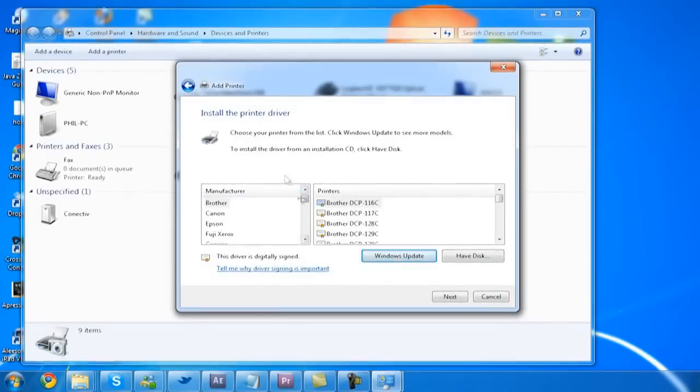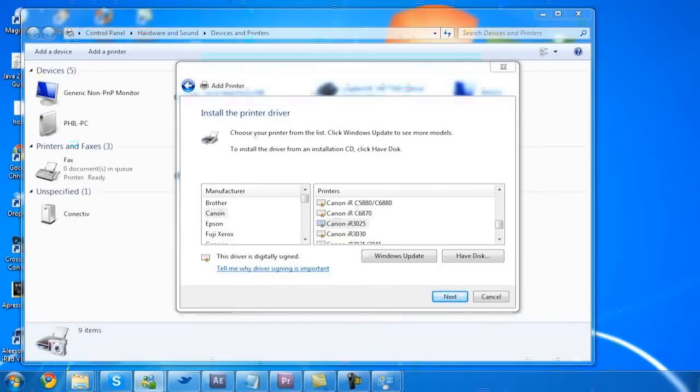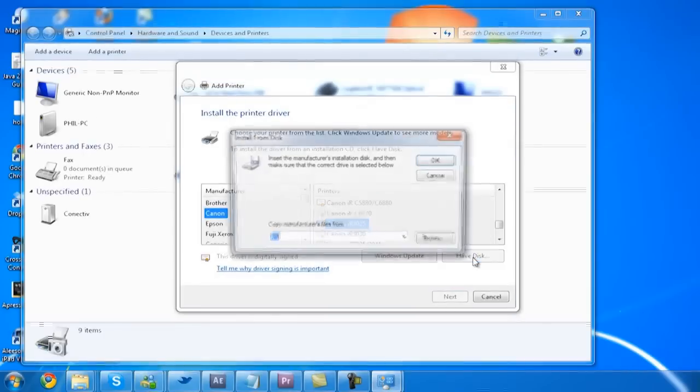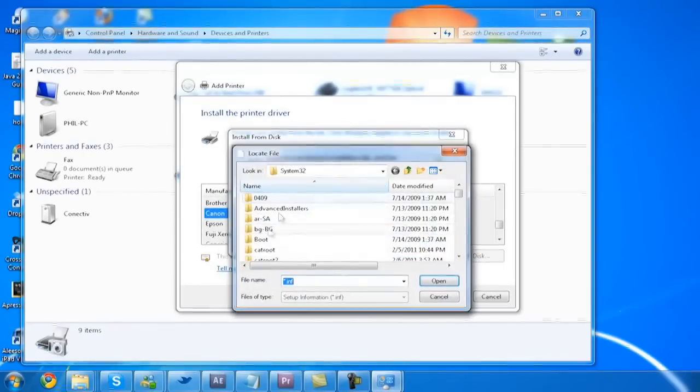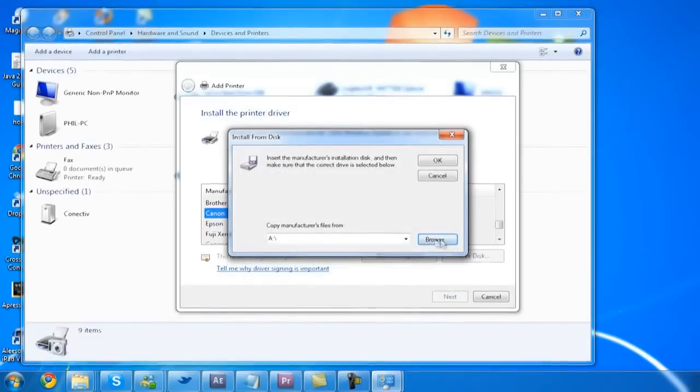When you click Next, you'll get a list of all of Windows's drivers for different printers. So you just choose your printer. And just click Next and follow the next screens, and it will install okay. If you have a specific driver and it's not listed here, you can click Have Disk, and you can choose where the driver is located on your hard drive, and it will install it then.